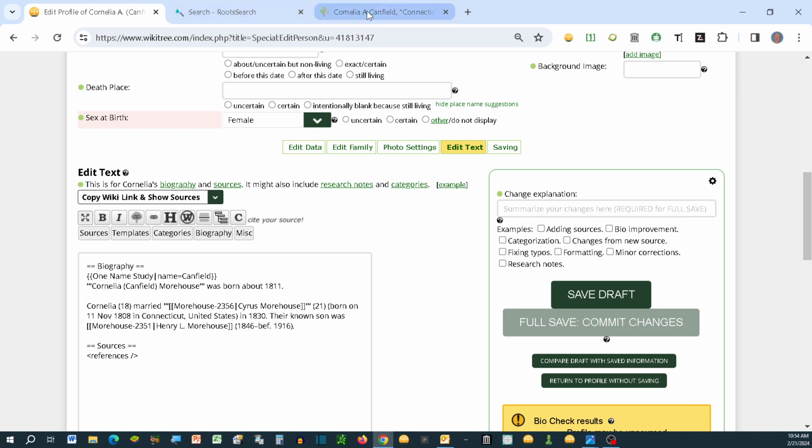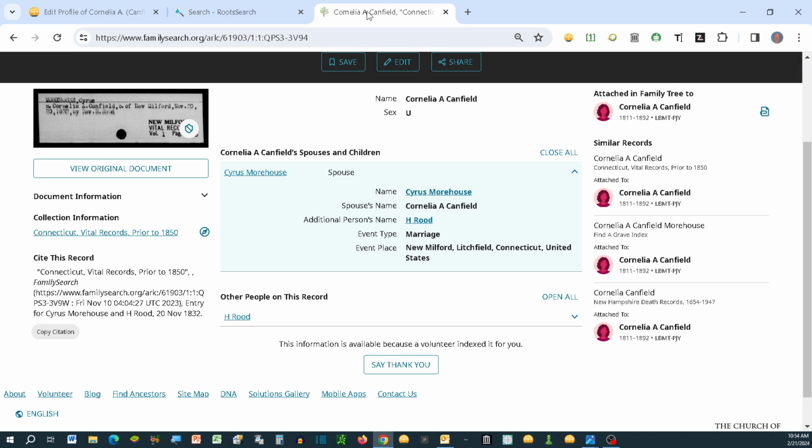So let me go back and check the date that it gives. It looks like the marriage date is November 20th, 1832. Oh, and down here it says November 20th, 1832.